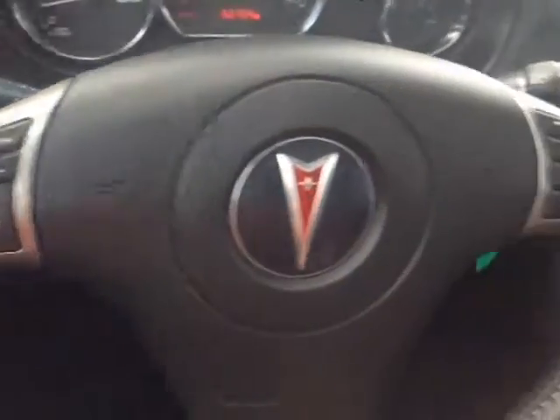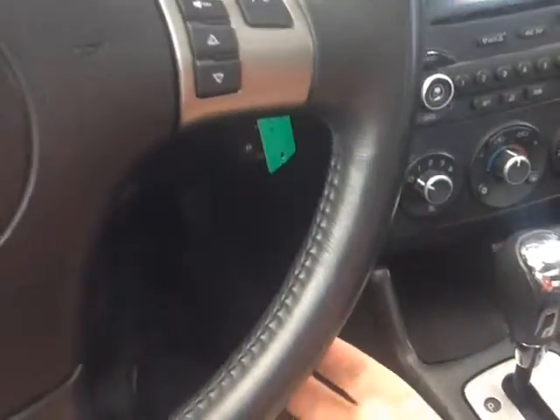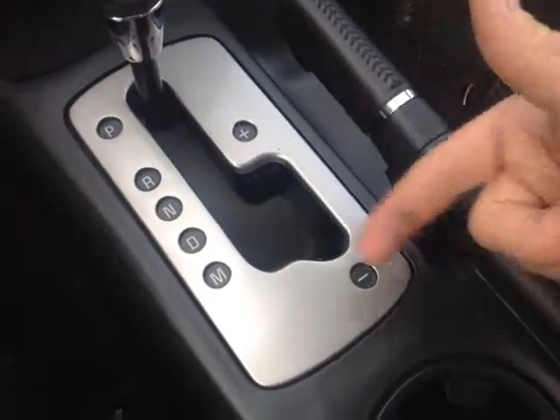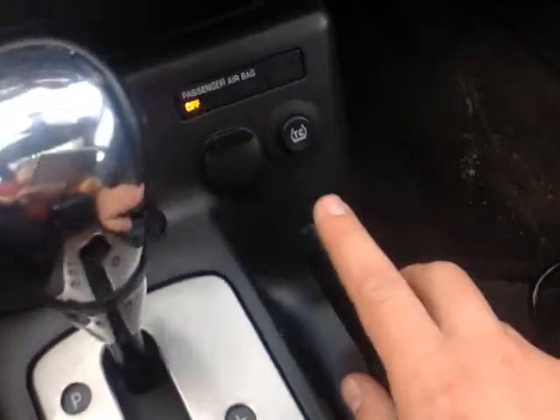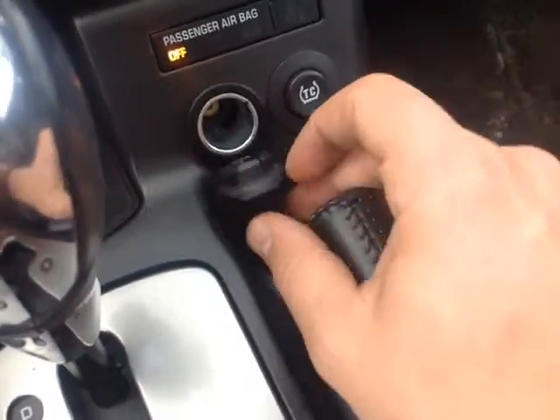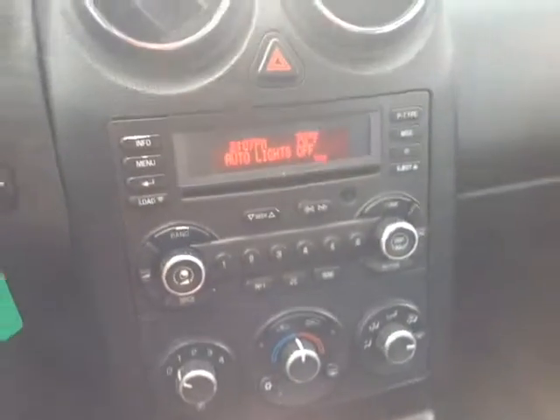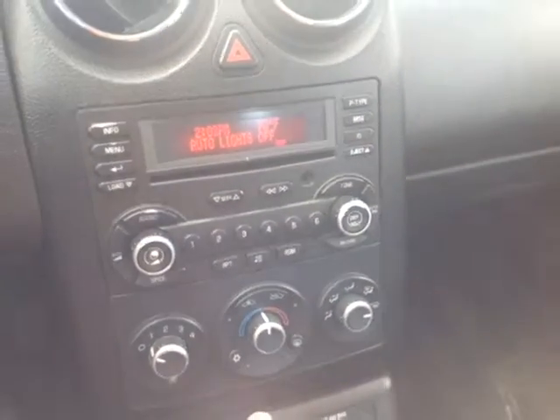You can adjust your cruise control there on the left side. Go through your volume and track here for your stereo. There's your automatic shifter — reverse, neutral, drive — and again, that manual mode so you can go up and down through the gears. Tire pressure switch here, 12-volt power outlet, e-brake, and an easy to access climate control panel.